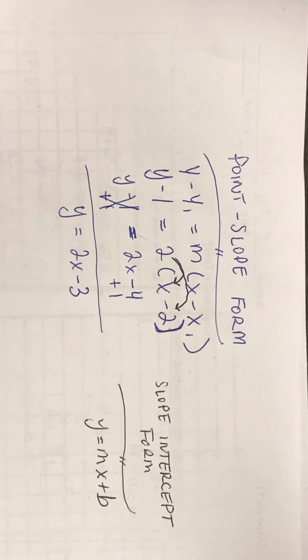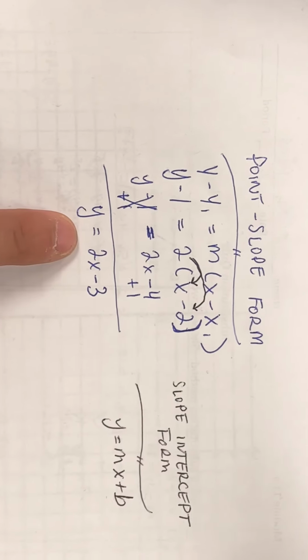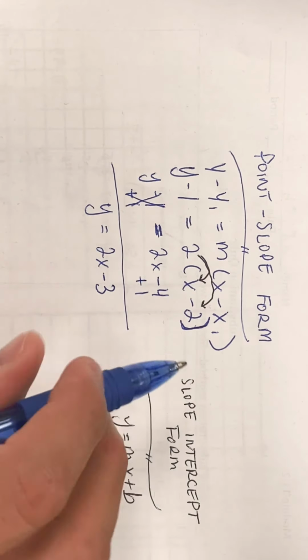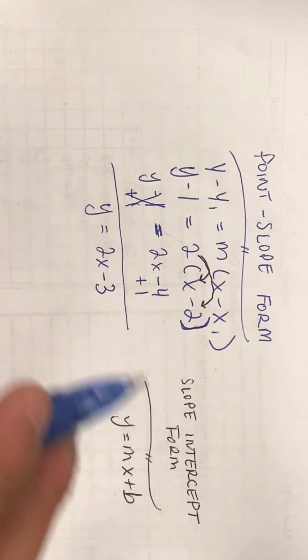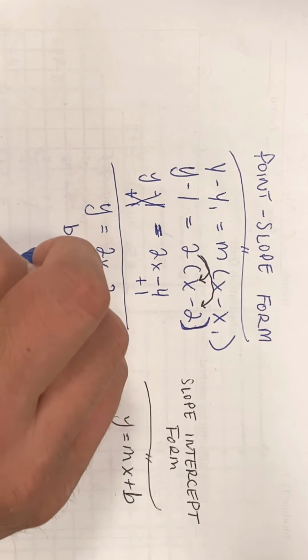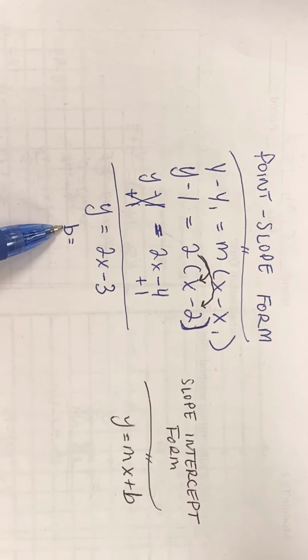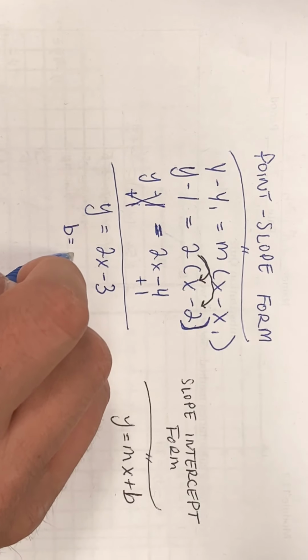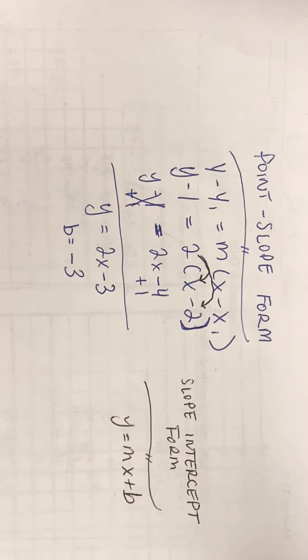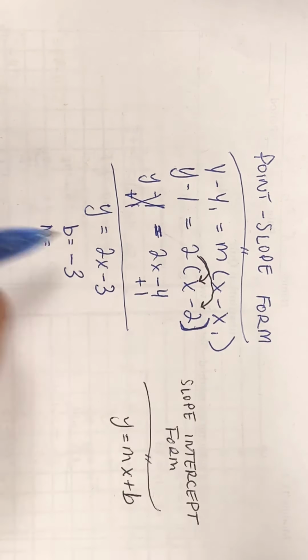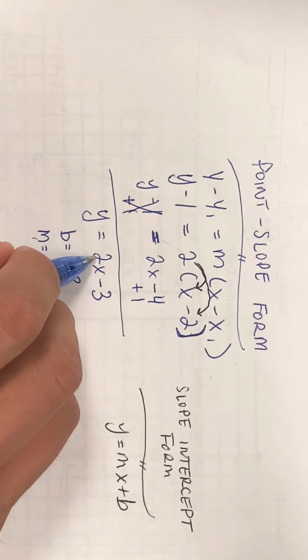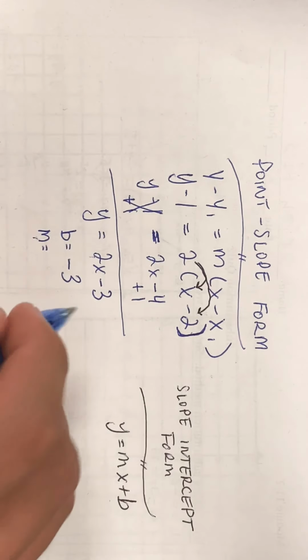Now, you guys are going to see that now y is by itself. This is slope-intercept form. This is going to tell me two things. One, this is going to tell me my y-intercept, which is b, and it's going to tell me my slope, which is m. Okay, so my b, or my y-intercept, this is where I begin my graph, and on the y-axis, my y-intercept is negative 3. Now, from that point, I'm going to be able to use my slope, m, to move. This is slope. And my slope, as you guys can see here, is 2.